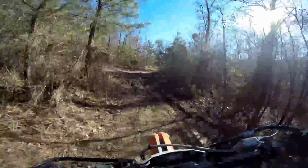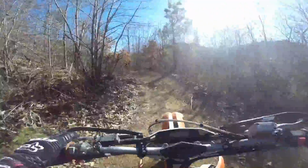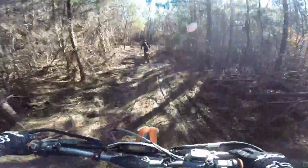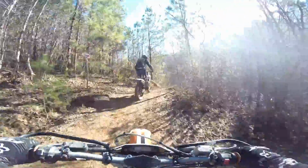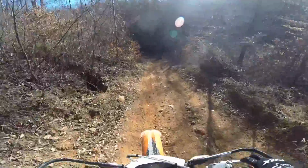The KTM 500 EXC Andy rides is a lot of bike. I was already fairly familiar with the platform, as I had a 450 XCW for a short time that didn't really suit me. It's a good solid sturdy bike, but it's heavy in the woods and it's way too much power for this cross-training thing. You can definitely tell this thing is really at home on a race course.